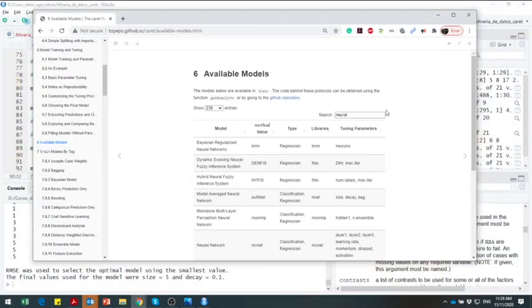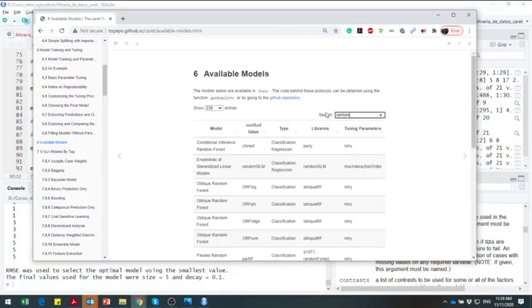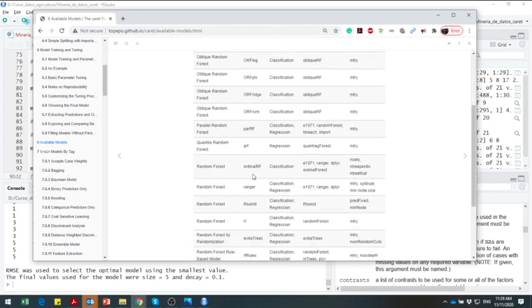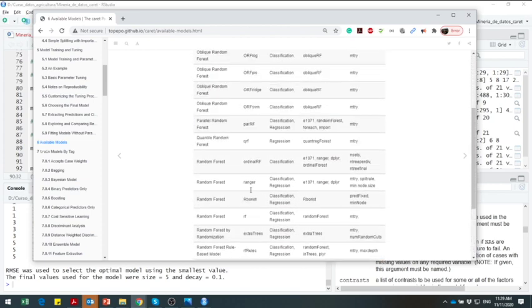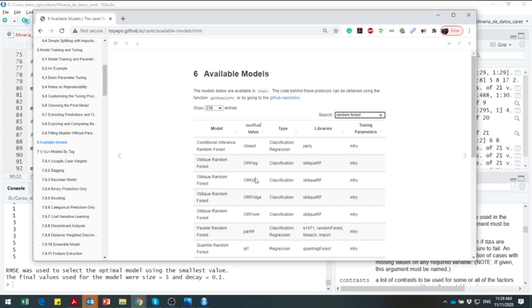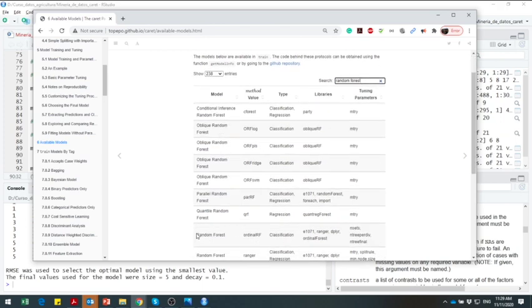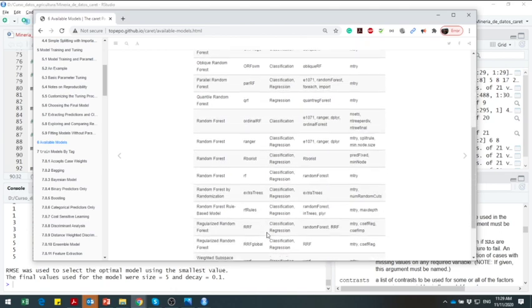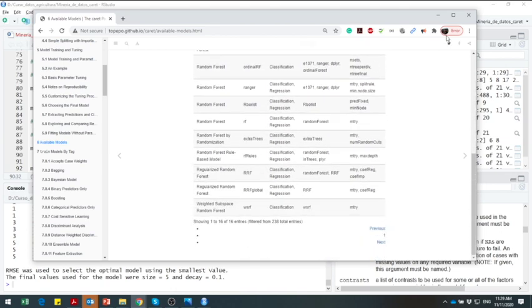I have doubts on how I should use it, so I'm going to check for it in the caret page, random forest. The package is also called random forest, so I could look for it based on the package. So here it is. But this is not the package I'm looking for. I want the simplest random forest package.